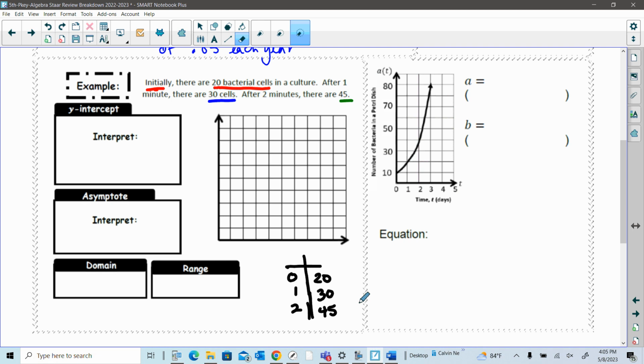So we can maybe see this better using our graph here. This is just our time, and this is the number of bacteria. I'm going to put time here, and then bacteria here. So instead of doing each increment, I'm going to do 0, then 1, then 2, then 3. And I'm going to do my increments here. Let's go 5. Yeah, increments of 5. I think that'll work. So 5, 10, this is 15.